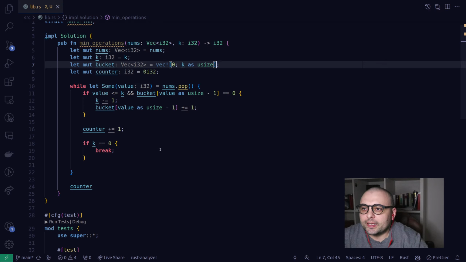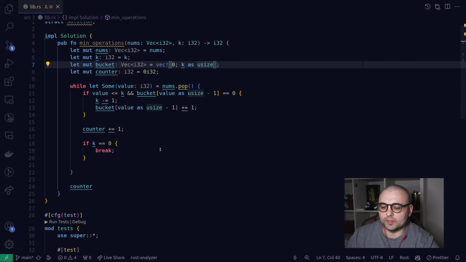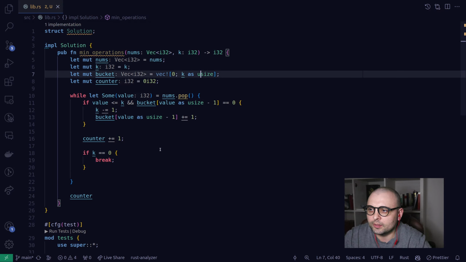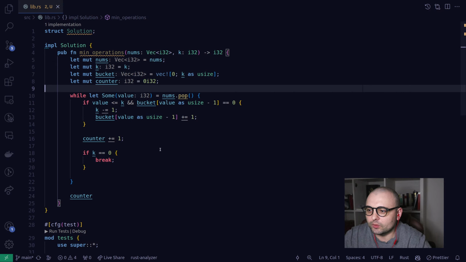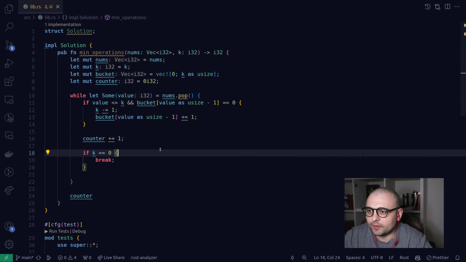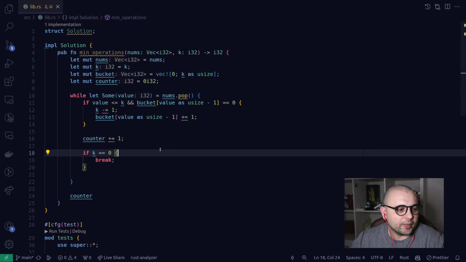Worst case scenario, if k is equal to nums len, then it will be big O of k, which we can tell is also linear. We do not use anything extra. So space big O of n and time big O of n. Can we do it faster or better? Because we may need to think of a bit manipulation algorithm.